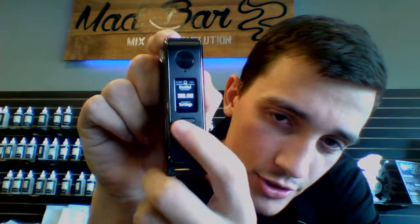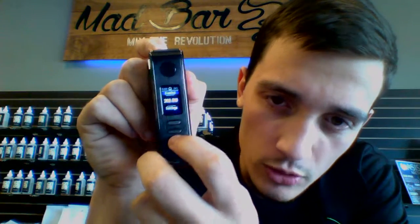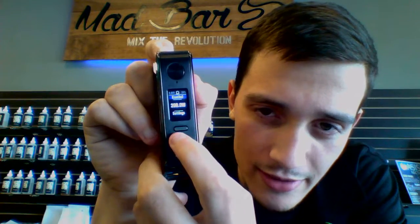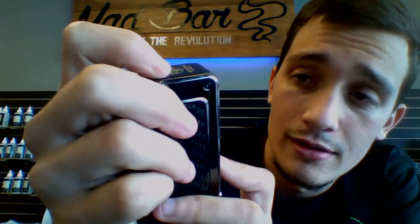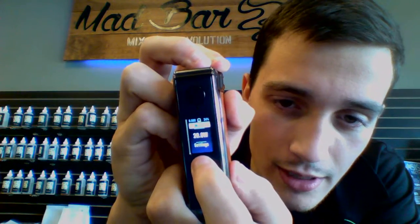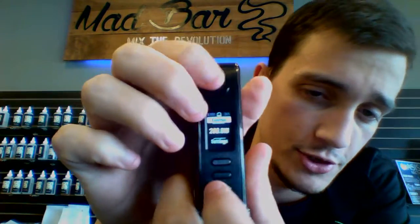You got your wattage, and, well, I say wattage, but these are actually pretty much directional buttons. They don't necessarily always control the wattage, but they do control the wattage as well. So what you do here is you just kind of scroll and pick what you want to mess with. So if, say, you wanted to go to nickel, you just scroll to where it says Kanthal, and then you click your select button, which is the middle one, and then you scroll and put it on what you want. So, of course, we're going to stay on Kanthal because I don't mess with temperature control.